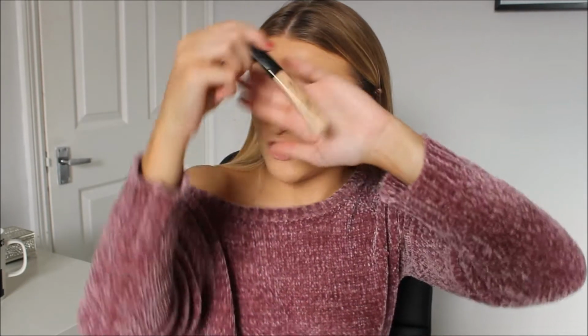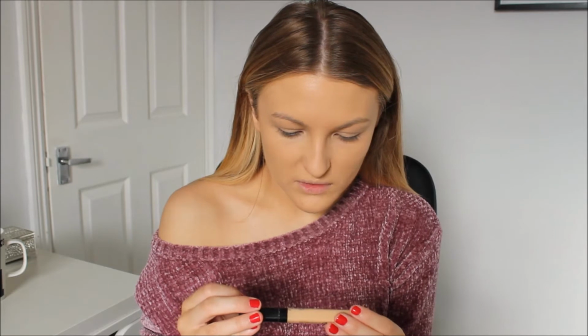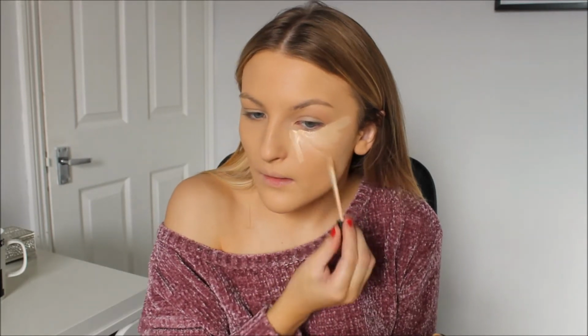Cool, so I think our foundation is blended in pretty good. Yep, looks okay. So the next step is concealer. As I said, she looks pretty highlighted, so I'm going to go a little bit heavier with the concealer. I'm going to go in with the Maybelline Fit Me Concealer, which looks like that, and this is in the shade 20, I believe. Yeah, just says 20. So I'm going to take that and then do the triangle by my eyes. Take that up here.